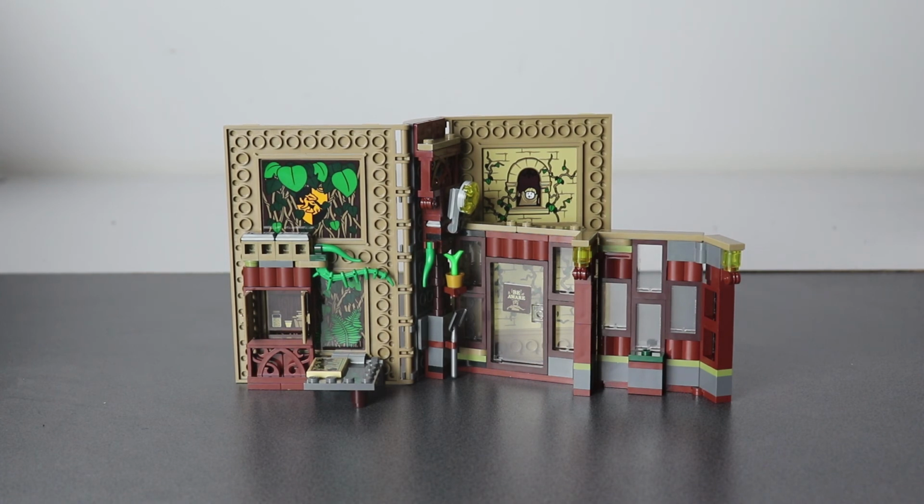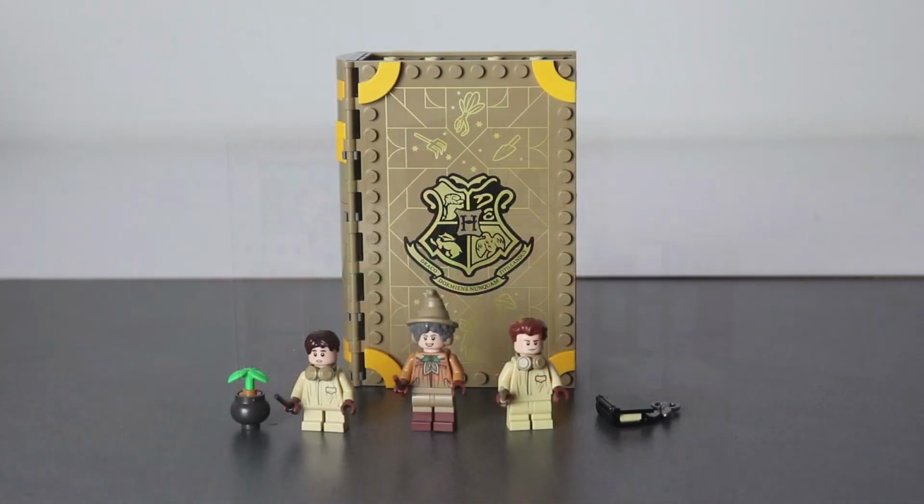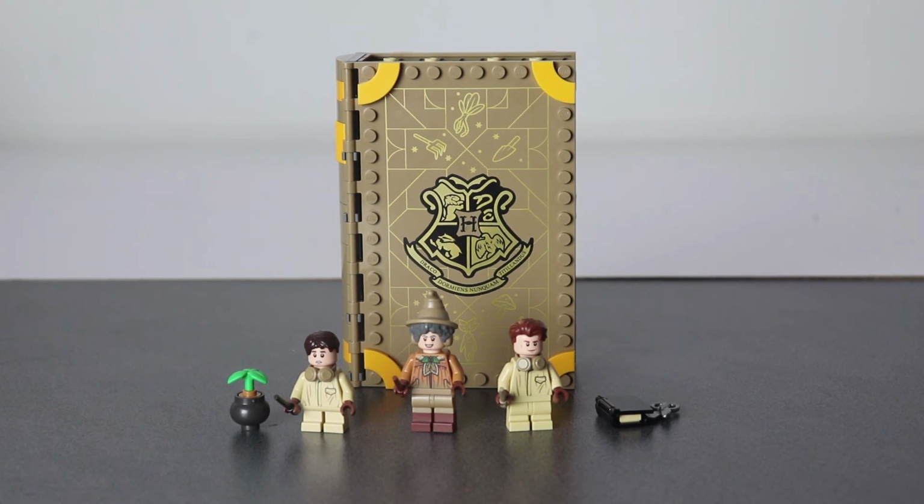So now let's actually do my final thoughts of this set. Overall, this is the set that I got unpopular opinions on. This is probably the most unpopular opinions set that I ever got. People might like this set, but to me, I want to like it, but I can't.